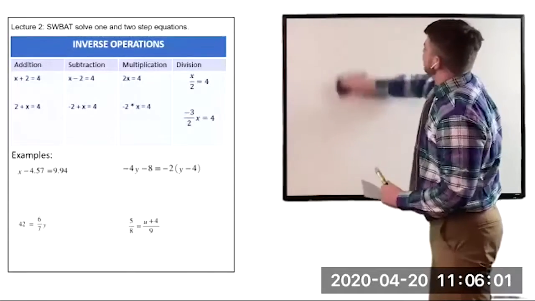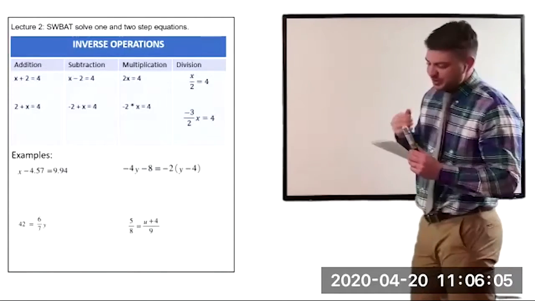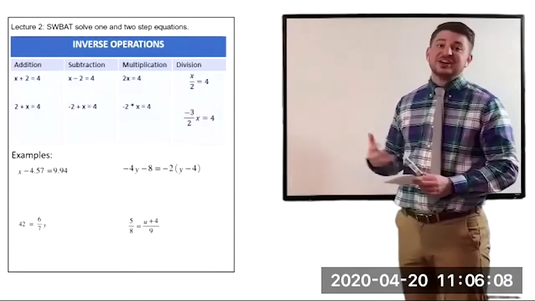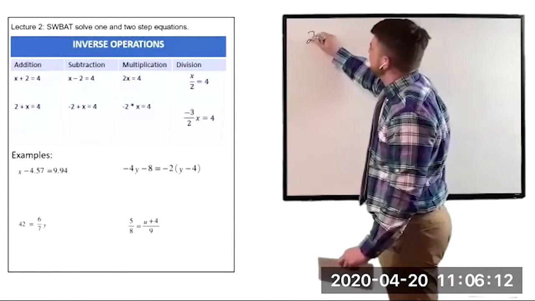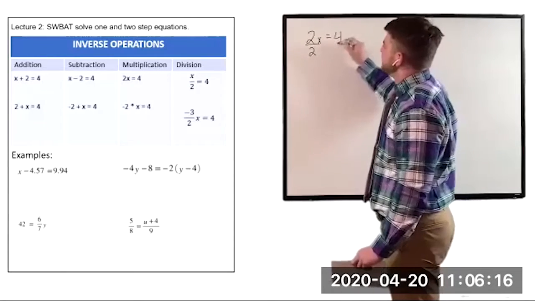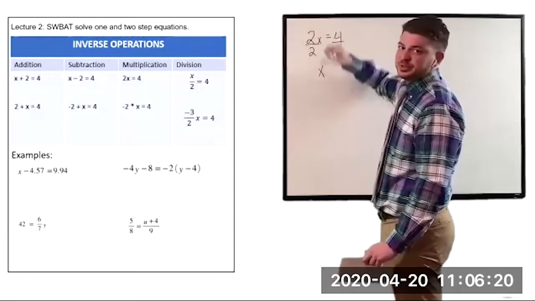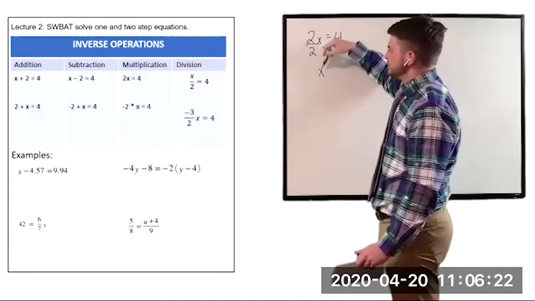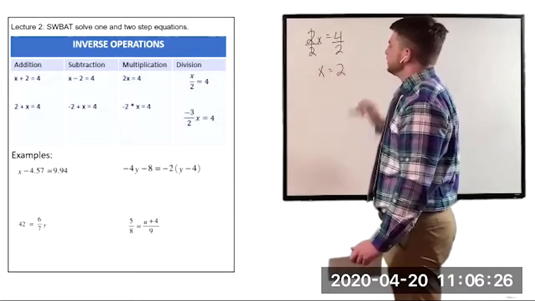Okay, so then the only other thing that I think maybe could trip you up. If we're talking about multiplication, obviously the inverse of multiplication is division. So if we had 2x equals 4, we divide by 2 on both sides. These 2 divided by 2 is just 1. 1 times x is just x. So those cancel out. And then 4 divided by 2 would be 2.